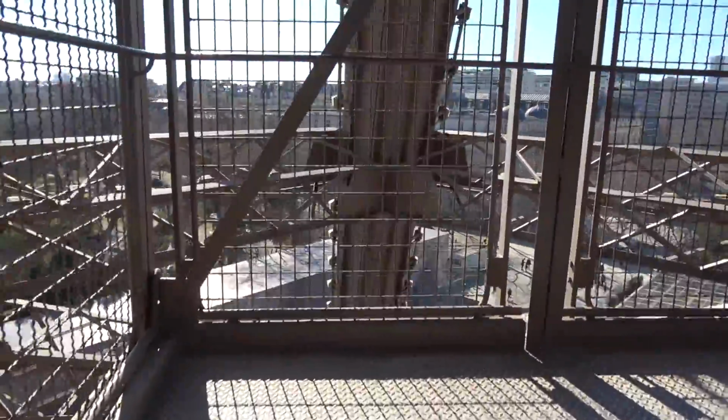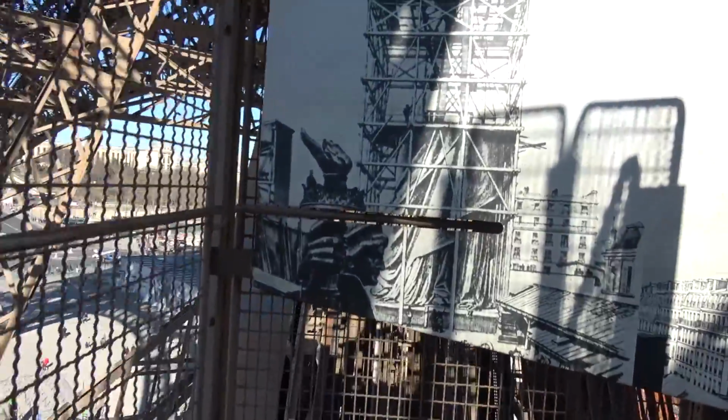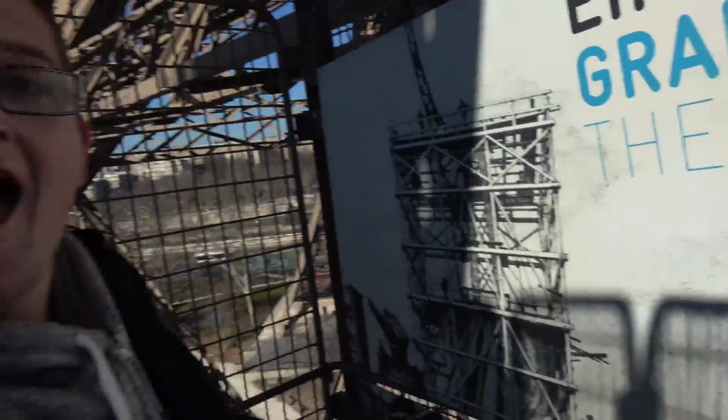It doesn't help the fact I've got a massive rucksack on. Basically, I'm just backpacking this trip. Instead of having a suitcase, I'm only here for a few days. It was cheaper on the flights, you know what I'm like for a good deal. So I'm just backpacking it because I'm going straight to my hotel tonight after I've done this. I literally landed about an hour and a half ago. So straight up the Eiffel Tower, carrying a massive rucksack. I wouldn't recommend bringing a rucksack. I've only ever done it with a little backpack before, and I'm feeling it already.